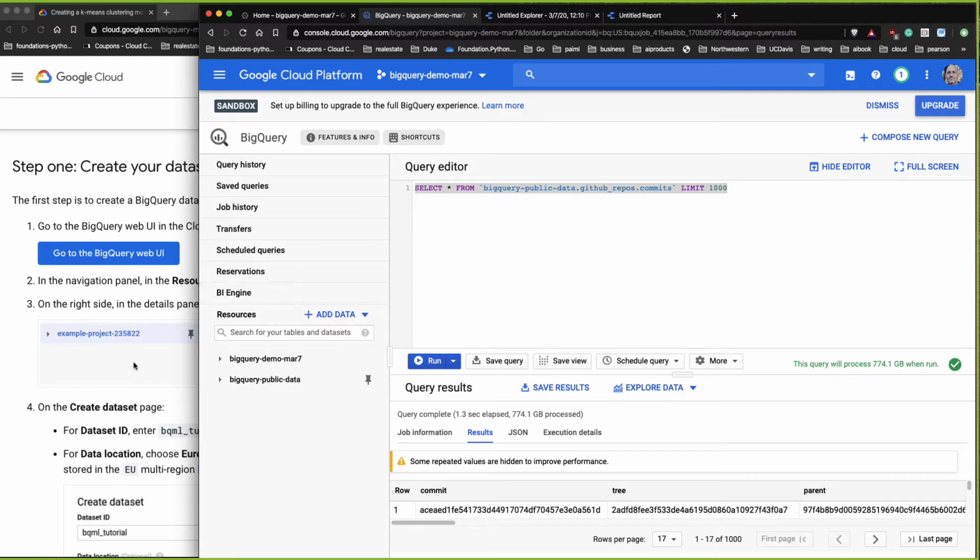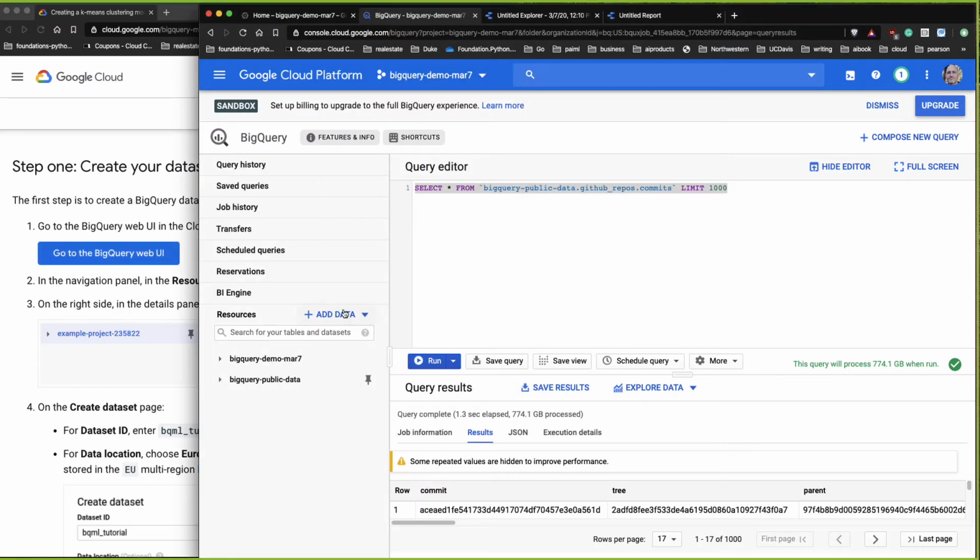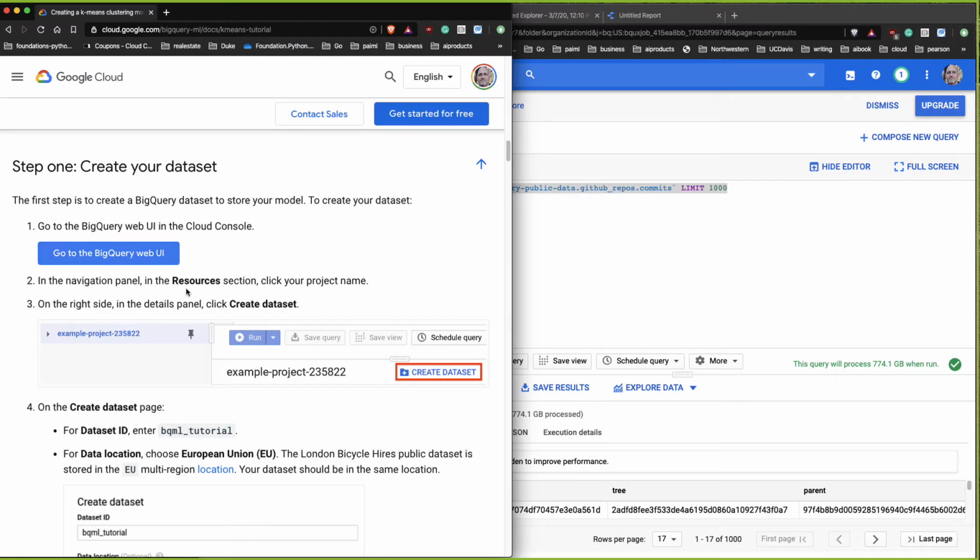So the next thing I'm going to do is run through this project here. So what I will do is create data set. We'll go to resources, click create data set. So I think it would be under, let's see here, in resources, click your project name.